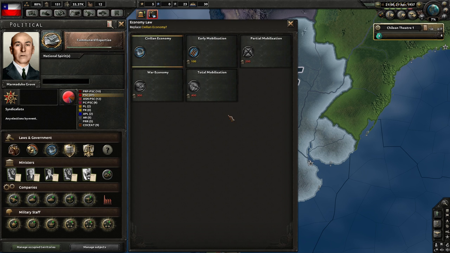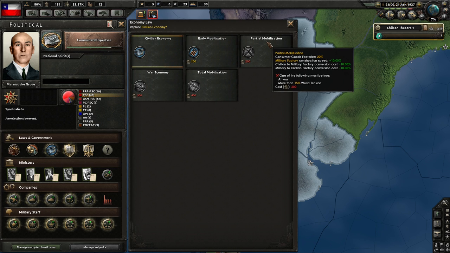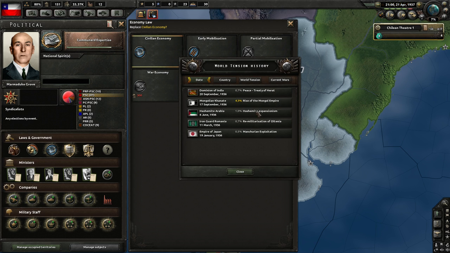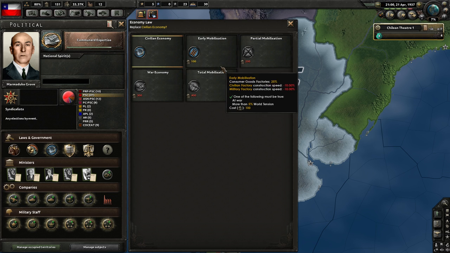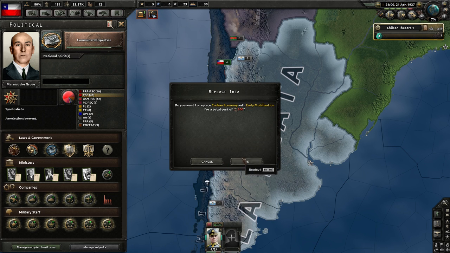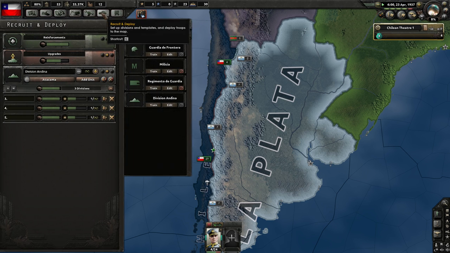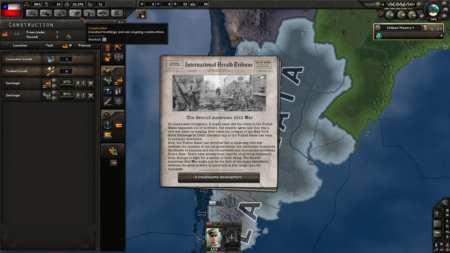I was hoping to be able to move towards the partial mobilization here, but unfortunately, you can see we've had some peace treaties pop out and such. So let's just go early here just to help out my factories. Early mobilization. That's what's going to help me out the most right now. So that did give me an extra civilian factory working for us too.